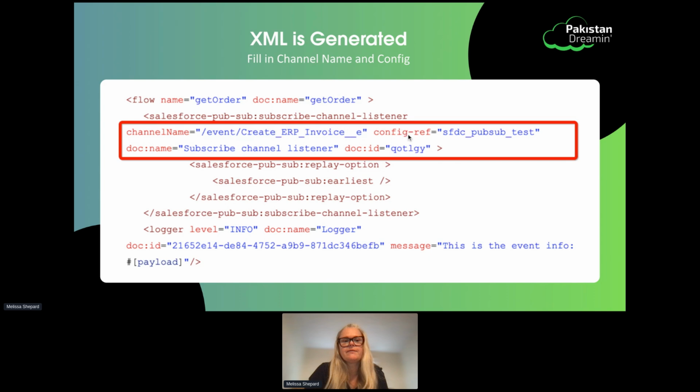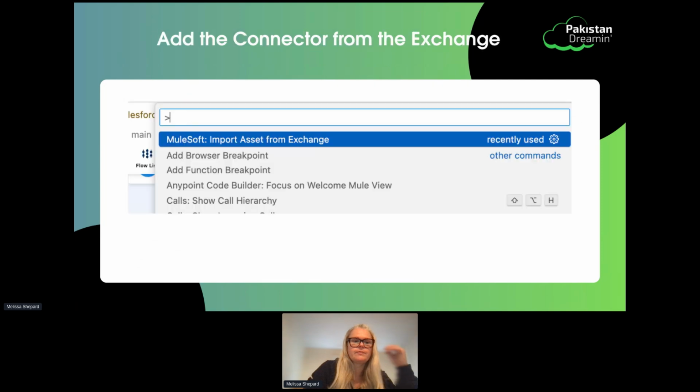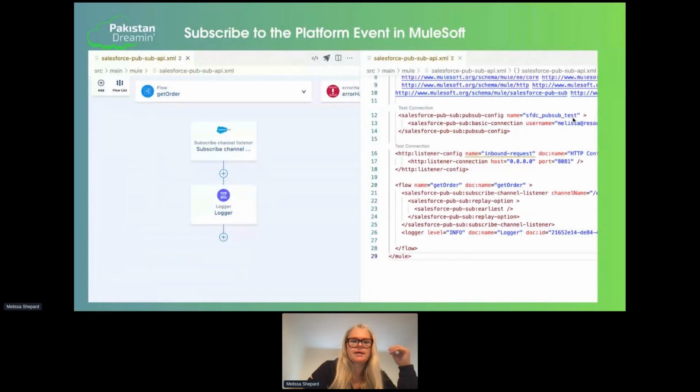And then you're going to have your config reference here. The config reference is what we set up in the first step. That's the configuration just above the flow tag that we went through. It's up here where it says Salesforce PubSub and then :PubSub config. That's where you test your connection.